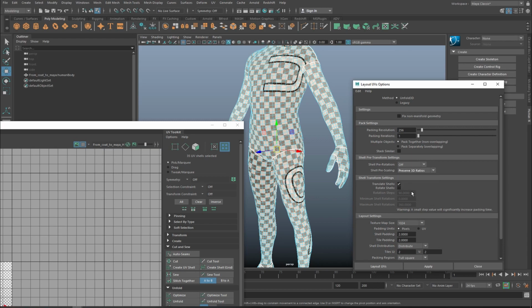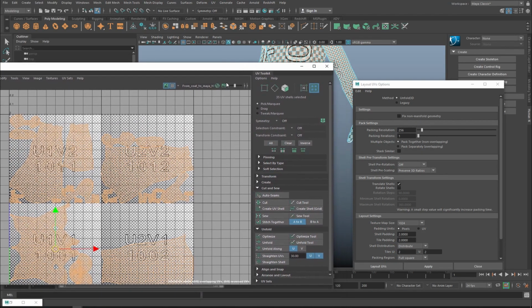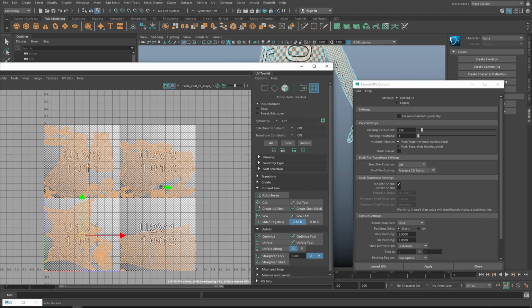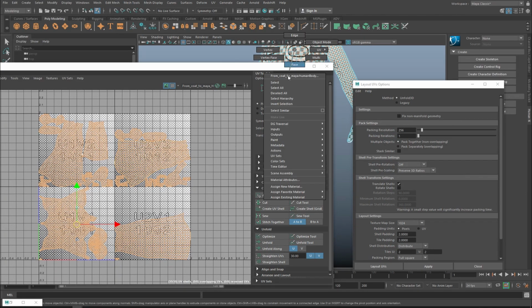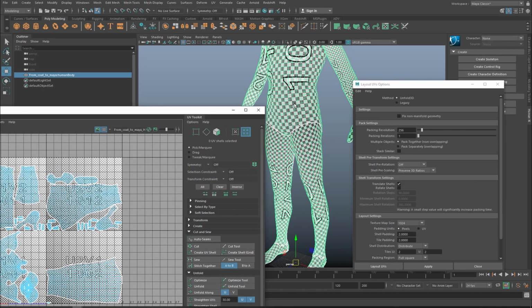Now I'm just going to actually apply this, and now I will try to export this new model into 3D Coat to paint the textures in 3D Coat. Now I plan to do separate tutorials on painting in 3D Coat, but these are just the basics.